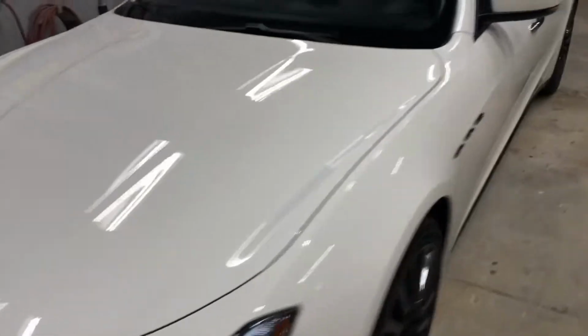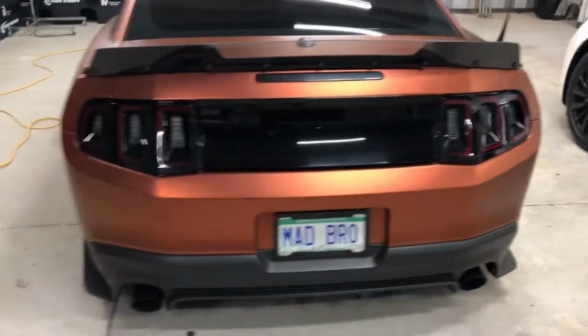Got the Maserati in, getting ready to do some mirror caps, roof wrap, and a couple other things on it as well. But this is it.